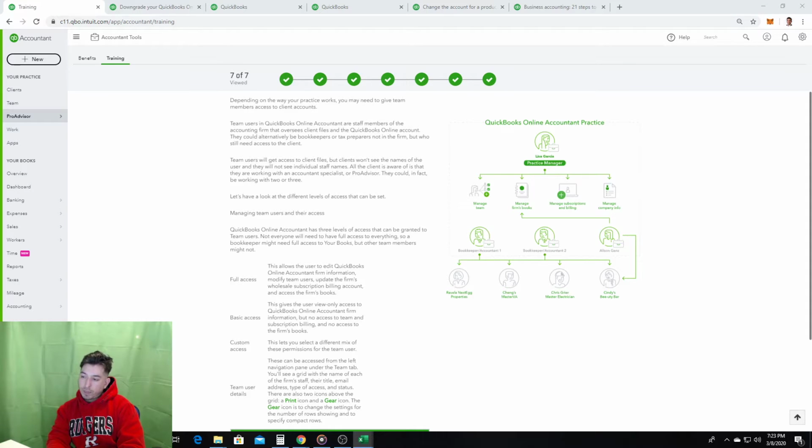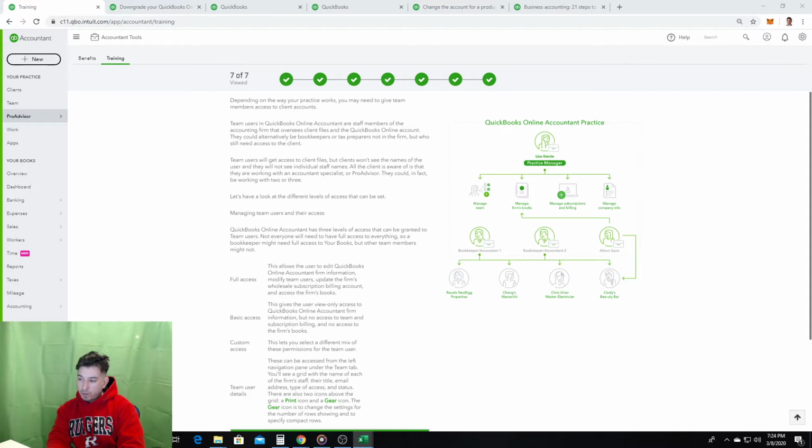You'll see a grid with the name of each of the firm's staff, their title, email address, type of access, and status.